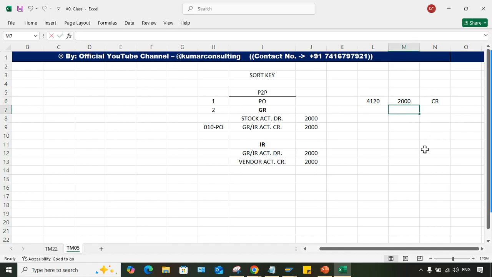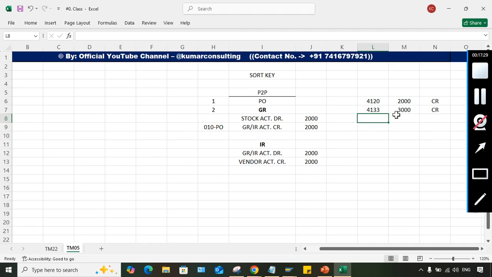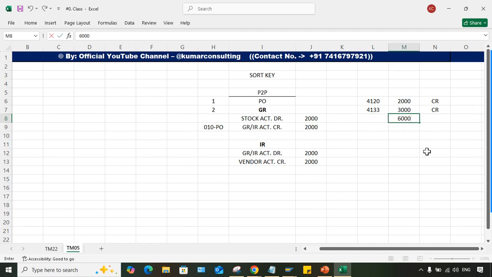So now again 3000 is there. That is also a credit amount only, and the PO number is this one. We have a 6000 amount. This is again credit. Okay, the PO number is this one.